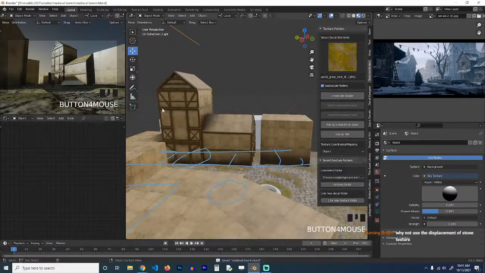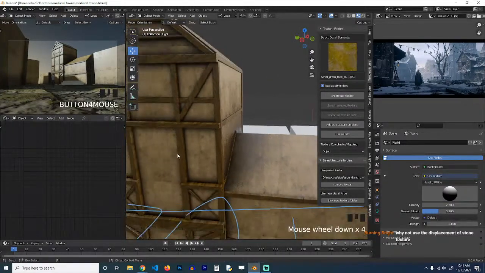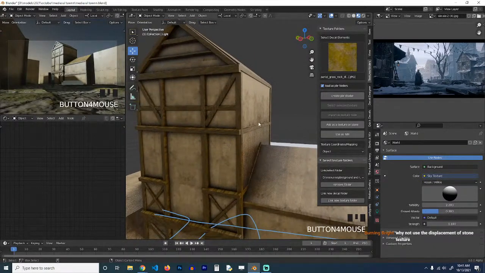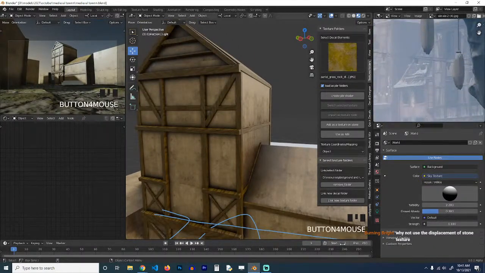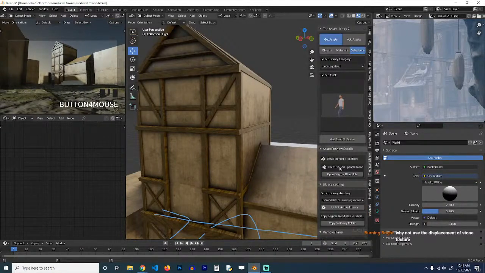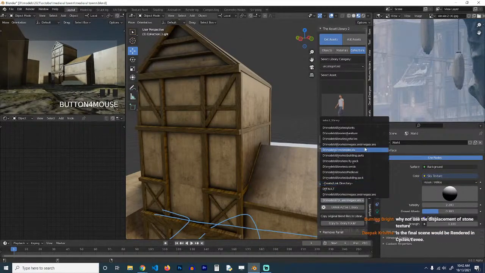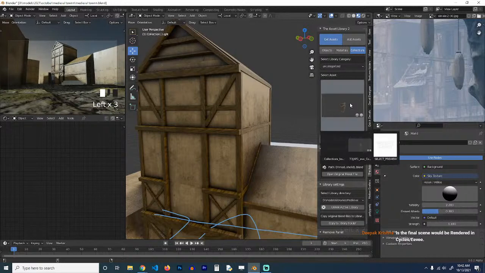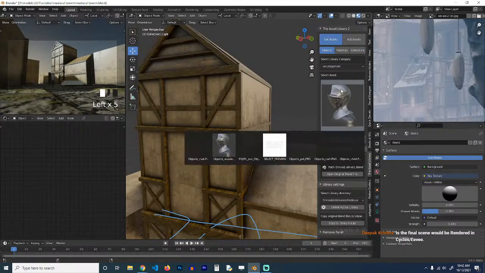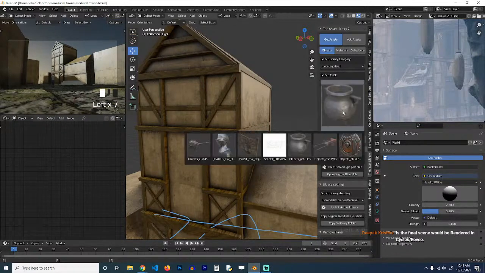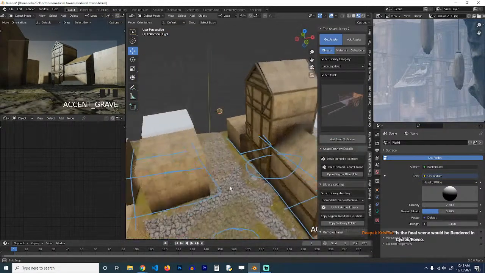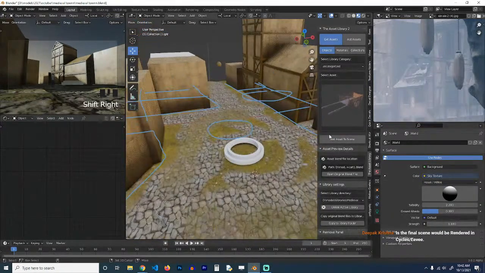Now we still need to add more detail here. Create windows. Let me see if I have some. If I go to my asset library and my medieval pack, if I have any windows, because I've created a few windows. Actually, we can even start decorating this. I have this trading cart that I can add in here.